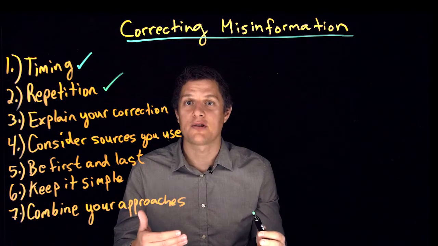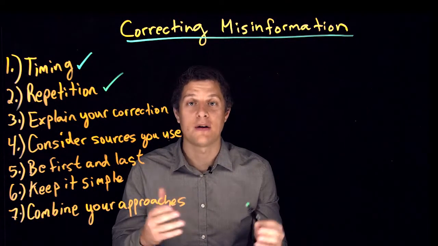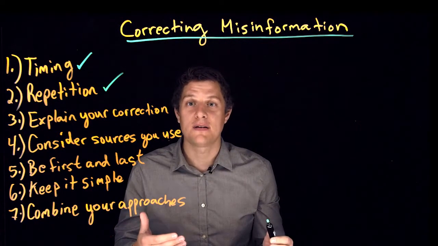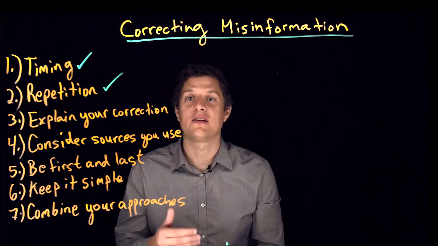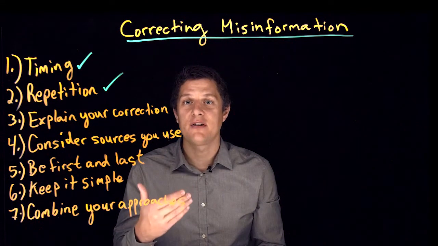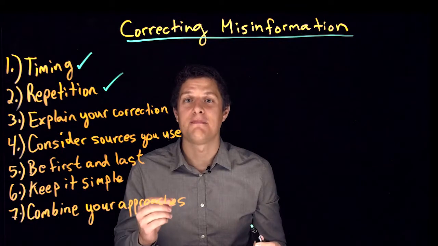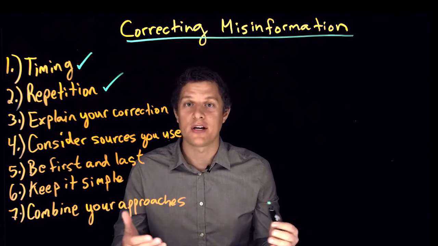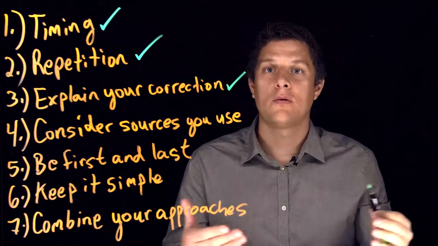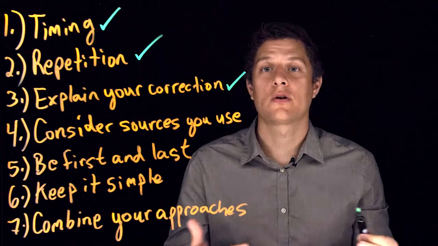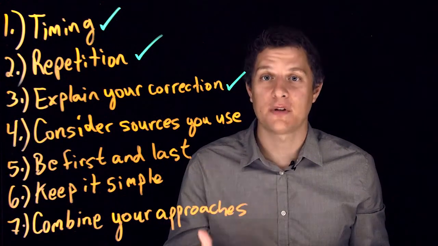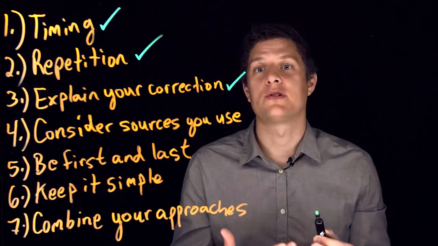Experimental studies have established that restating the correcting information multiple times without repeating and thus spreading the original misinformation can be effective for dealing with public misperceptions. The goal here is to have the new correct information stick in memory while allowing the false information to fade away. Number 3, explain your correction. While repeating a correction is helpful, your correction should always indicate the lie in the original information and provide an explanation for why the lie seems so credible.